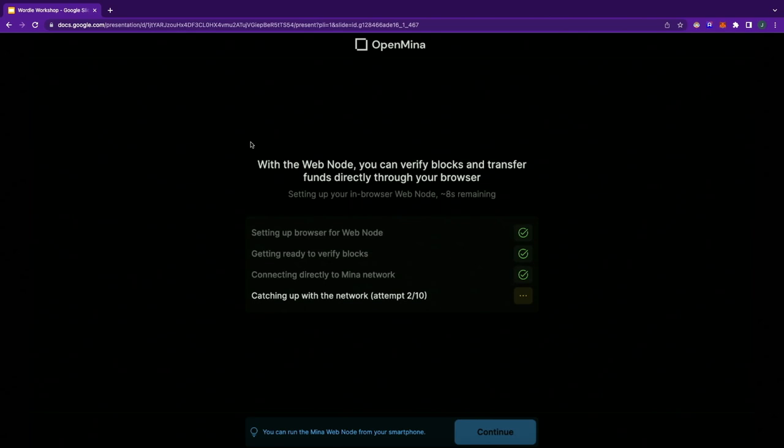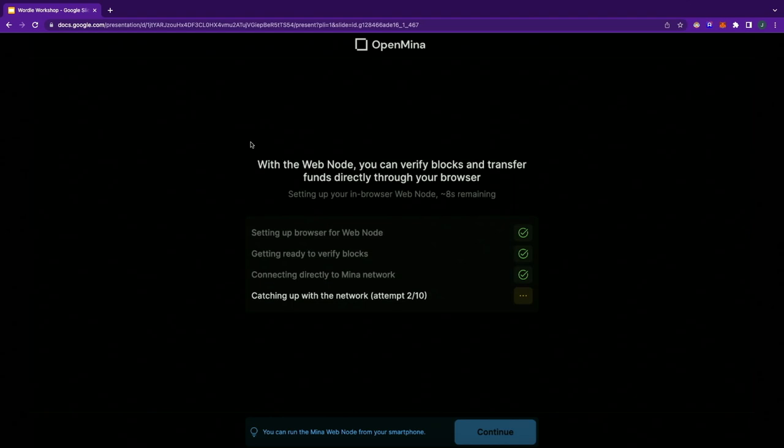This is another team in the ecosystem. They are called Viable Systems or Viable Labs, I forget. But they're working on something called Open Mina. There's actually a demo of this that exists today, and it's linked at the end with this QR code. So what is this? This is a full Mina node that runs in the browser. You can go to this website and send a transaction today without connecting to any kind of RPC endpoint. Literally everything happens in the browser.